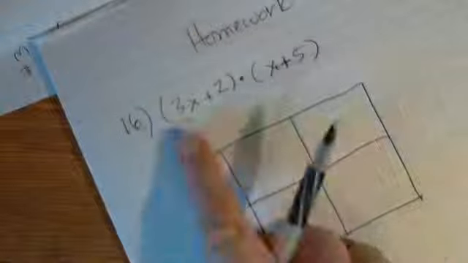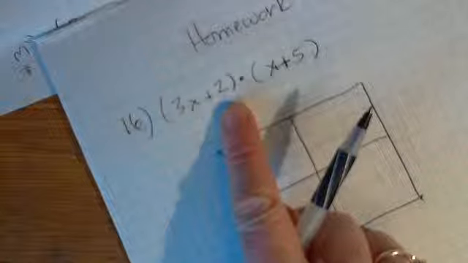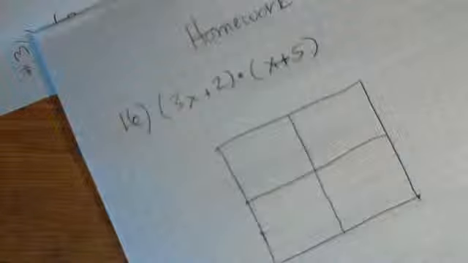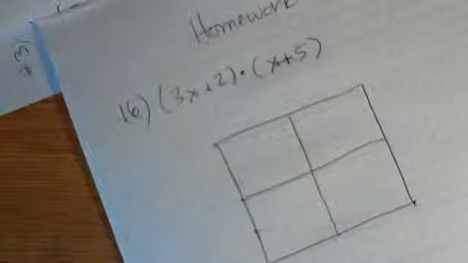Because there are two terms in this binomial and two terms in this binomial, and they're getting multiplied, we can think of it as an area problem. This side times this side. So I'm going to make a 2 by 2 rectangle, 2 squares by 2 squares. Again, 2 squares for this side, 2 squares for this side. And I'm going to write the terms in the binomials along each of the sides of the squares.